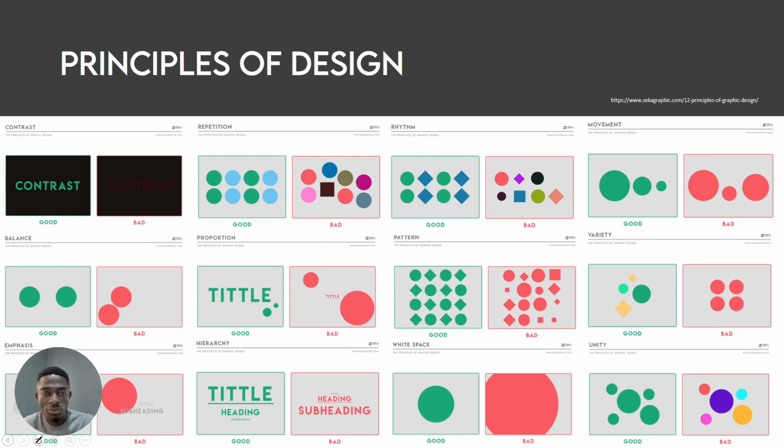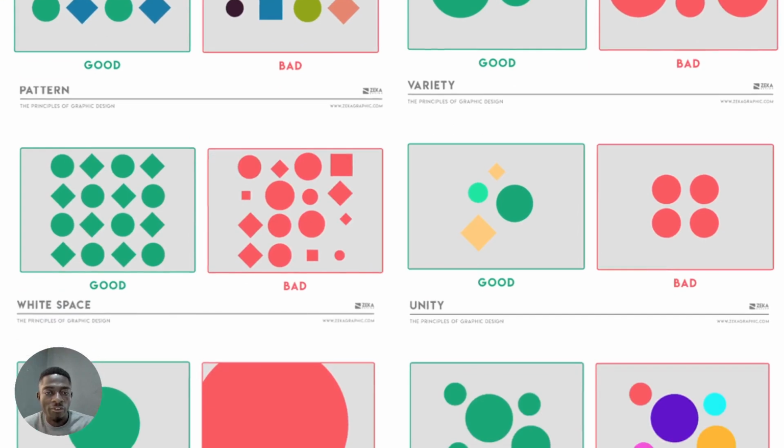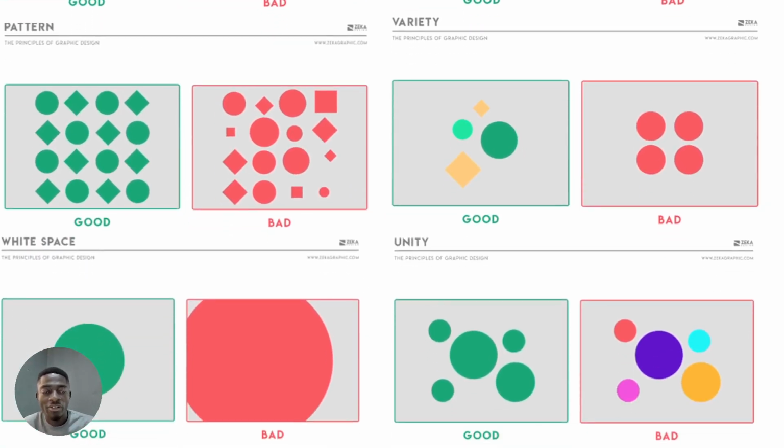Okay, I think we've spoken about all of them. There's also this one, variety. With variety, you are trying to add one or two shapes or multiple shapes together just to create some randomness, some variety. So variety is used in design to create visual interest to the viewer, and it can be created with different elements.